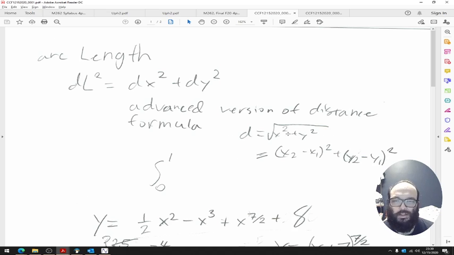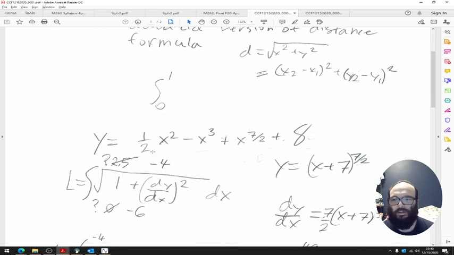So the arc length is really just kind of the same thing, but we're not just looking for one distance from A to B, we're looking for the distance from the very first A to the very first B, and then the next one, and the next one, over the whole little distance. We're cutting it up into tiny distances and measuring every single one of them. But of course, you can't just do that with a quadrature. That's where our friend the integral comes in. And the 0 and the 1 here don't actually mean anything.